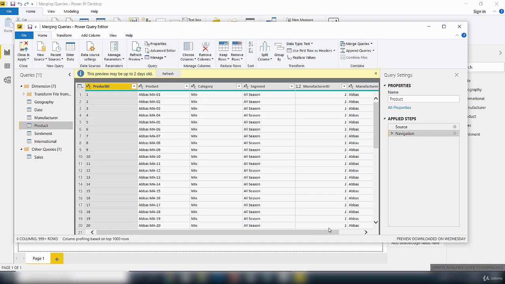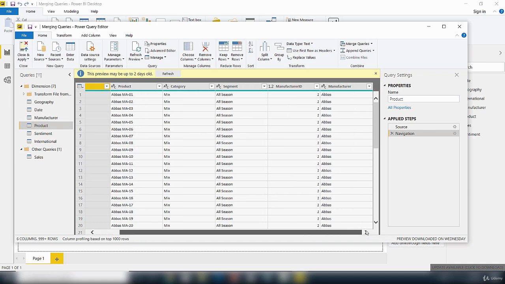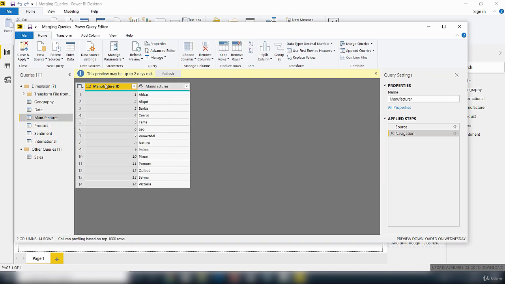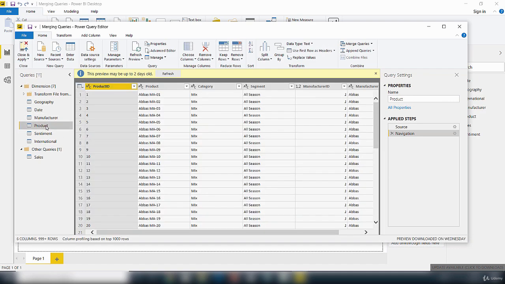We can see it's got manufacturer ID and it's got a manufacturer. If I click on the manufacturer query, it's got both the manufacturer ID and the manufacturer. So we've got these two columns that are also present in the product query. So they are identical columns. So we can perform the merge or the join operation based on identical columns.